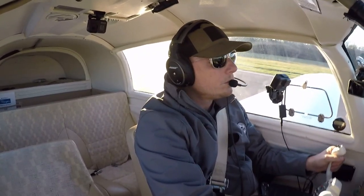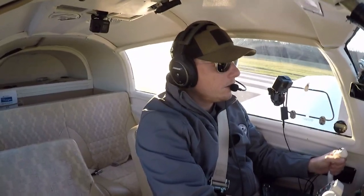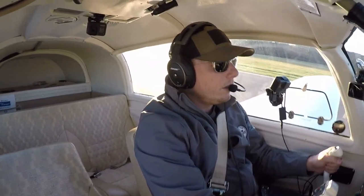Alright, full power. Right rudder. 657D, rotate.